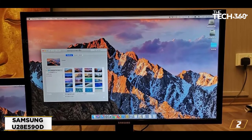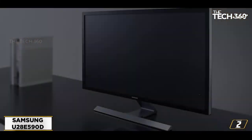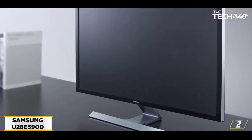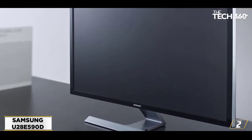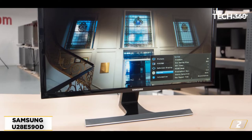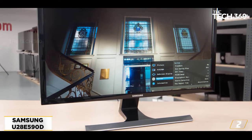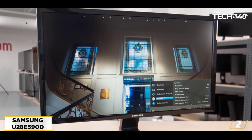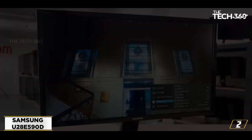Bear in mind this monitor also functions at 60Hz with a 1ms response time. It really is a great deal, but it might be an idea to mount this panel on a suitable VESA arm or mount, as the stock stand is flimsy. Alongside its poor viewing angles, having a movable VESA mount will soon solve both of these issues, enabling you to get on with that important project with no worries about sacrificing detail.